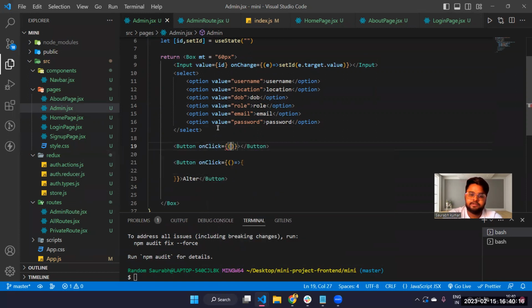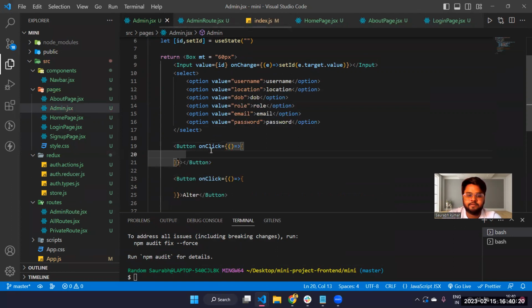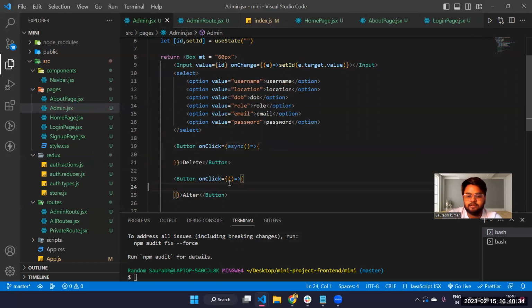So let's just say okay, and say delete, and here we will pass ID and we will delete it. So these all tasks are going to be async. So make a async functions.